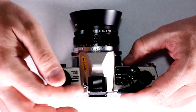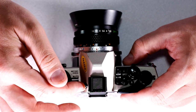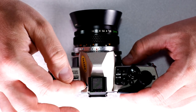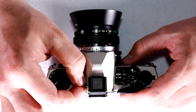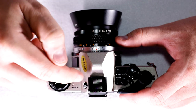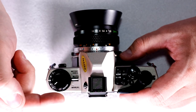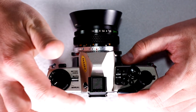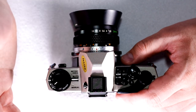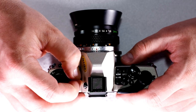I strongly recommend doing it that way with a telephoto lens, or a 50 if you don't have a telephoto, focusing at infinity and adjusting this until infinity is sharp, because I found that to be significantly more reliable than doing it the way the instruction manual said. But if you don't wear glasses, the instruction manual could be right for you. It just definitely was not for me.